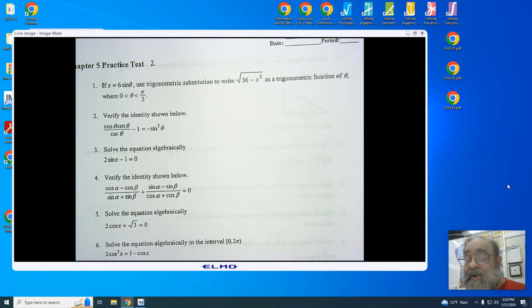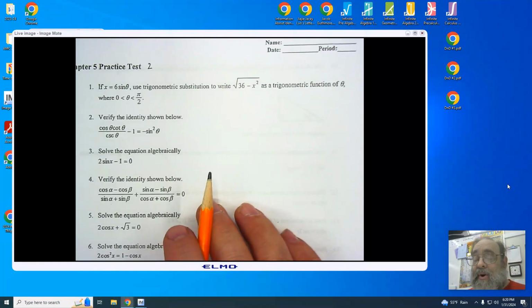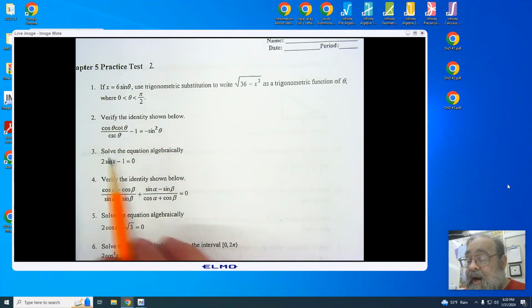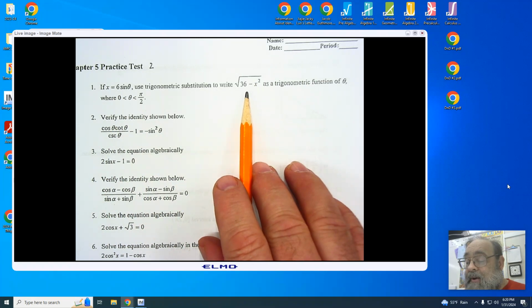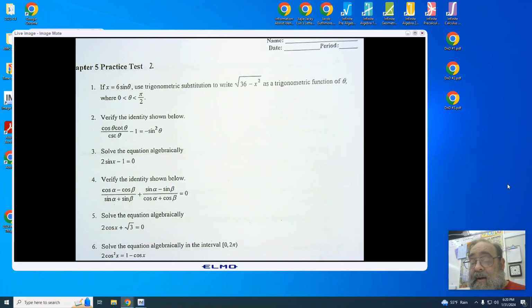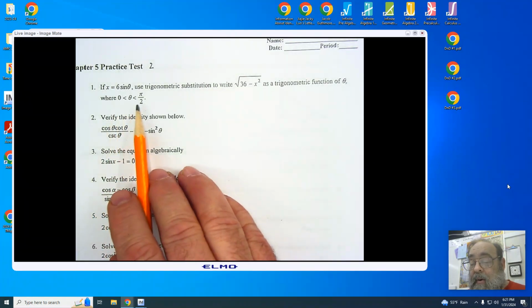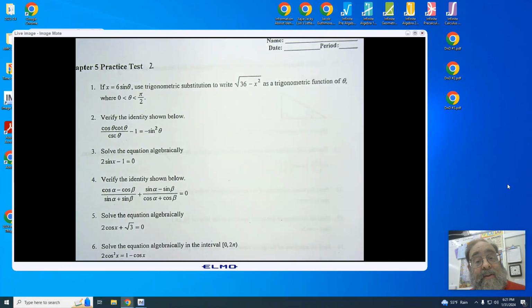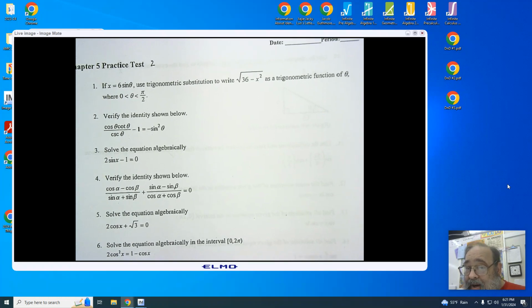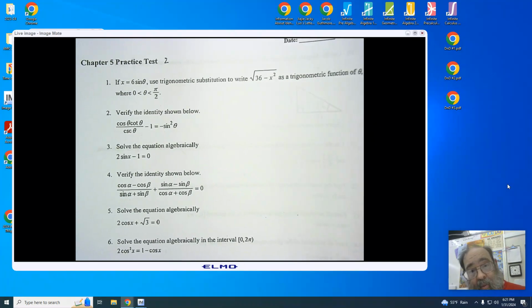Alrighty, so we're going to be starting off with the first one, and you'll notice we are working with x equals 6 sine theta. We're going to be using our trigonometric identities to substitute into this and simplify it all the way. Please take note that we are looking at 0 to pi over 2, and cosine and sine are both positive. As a result, at some point in time, we are going to be getting an absolute value, but because a negative is not possible, we will drop the absolute value.